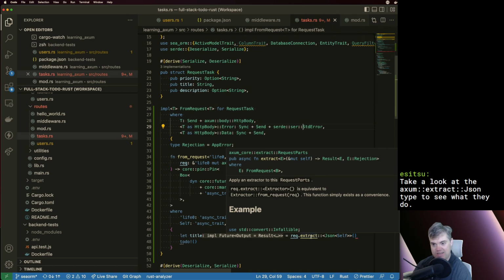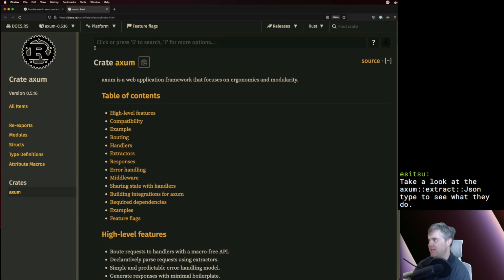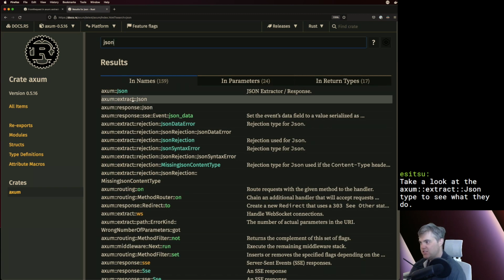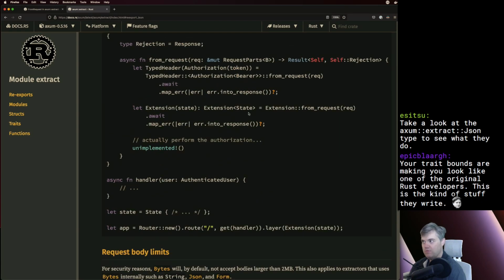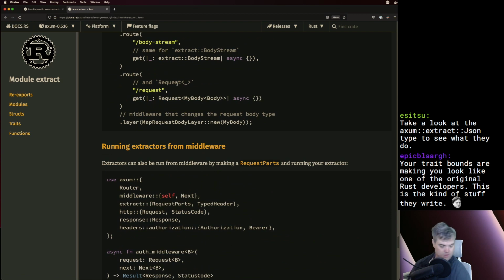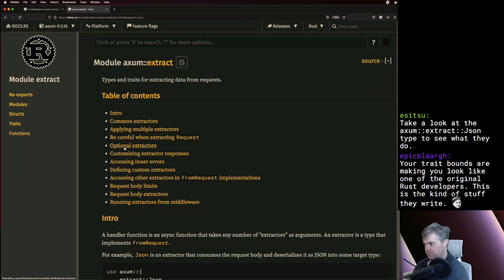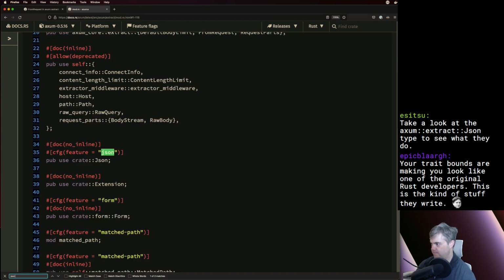Take a look at the Axum extract JSON type to see what they do. Sure. That's the Axum extract JSON type. Open this up again. So we want the extract JSON. Wait, where was the extract JSON? I want the source code for it.